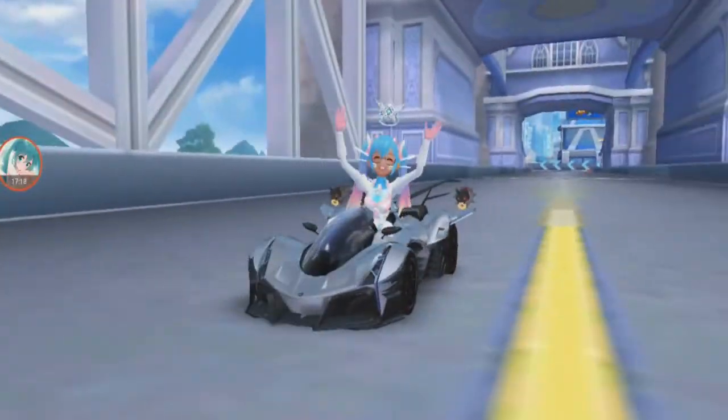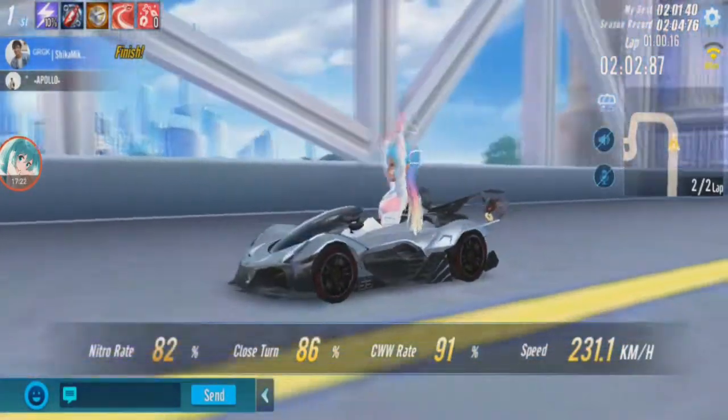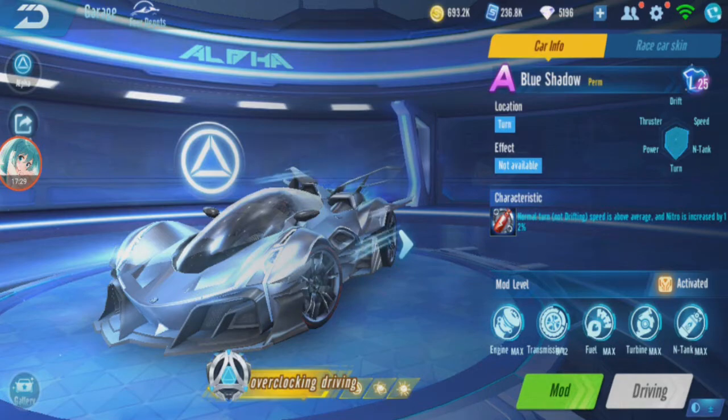How come I play reverse better than the non-reverse City 11? Okay guys, so I think that will be it for Blue Shadow. Yeah, this is one of the first cars that have strong turning. Second, because Revelation was the first. And this is the second car from the old times.